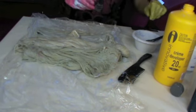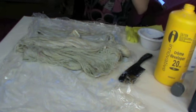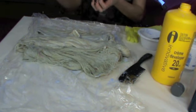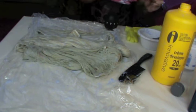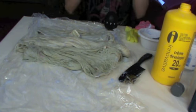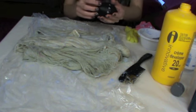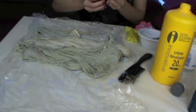Now what I'm going to do is get an egg timer, because it's really important that you don't guess with things like bleach. Okay, so here's my egg timer. Now, usually depending on the colour that you started with the extensions, if they're darker, then I'd leave them no more than an hour. If they're fairly light, then I probably wouldn't leave them more than half an hour. Now, I tested with half an hour with these particular extensions before and they didn't develop really well, so I'm going to go with 45 minutes.